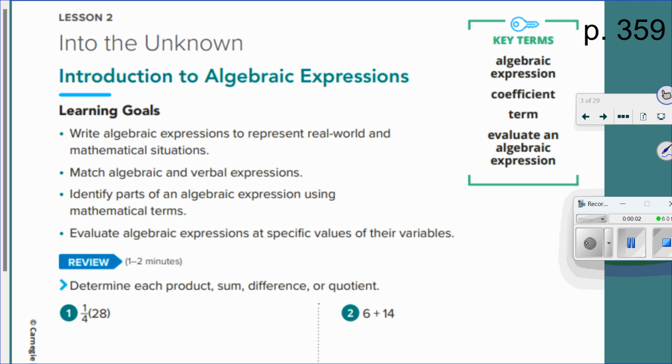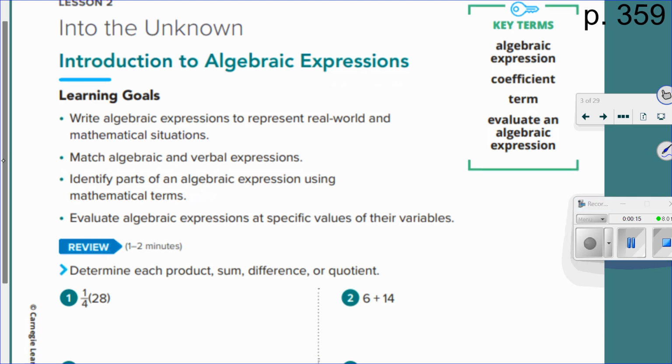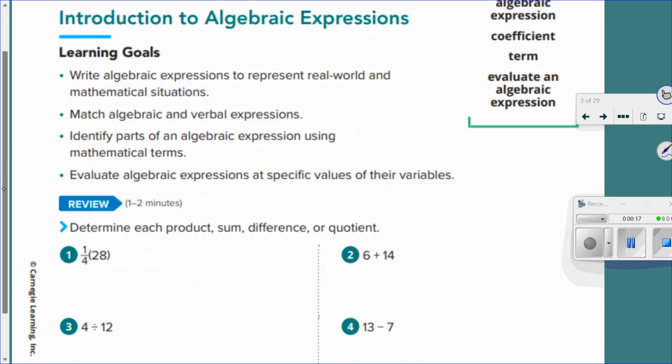Matching algebraic expressions. Technically, we kind of already did this. However, we didn't do the evaluating, so that's why we're going to go through this. A little more practice isn't going to hurt. Our basic goals: writing algebraic expressions for real-world mathematical situations, matching algebraic and verbal. So that's our translation between English and math.